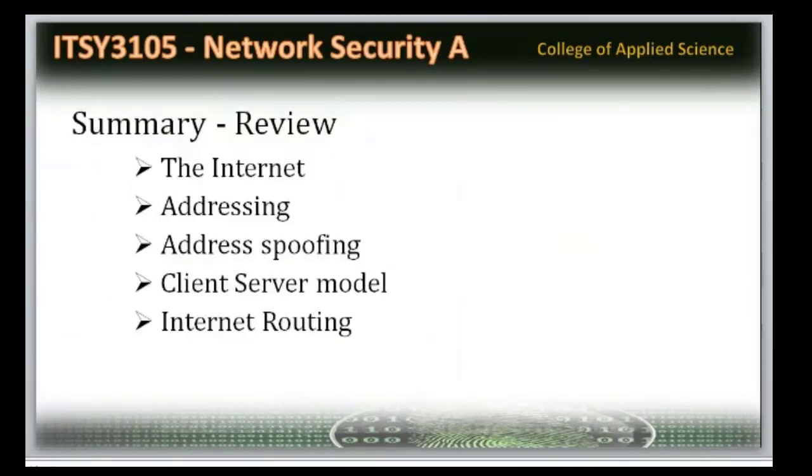So what we studied in this particular lecture: we started with the internet, what is the internet. Then we discussed DNS and the addressing concepts. Basically three different addressing types: one is IP addressing, second is port numbers, next is MAC address. Then we discussed IP spoofing, which is very important, a base for many attacks, particularly those related to networks. It will be used in so many places.